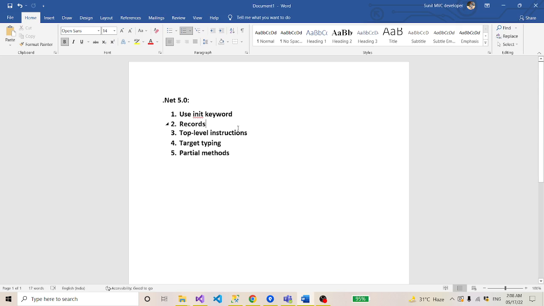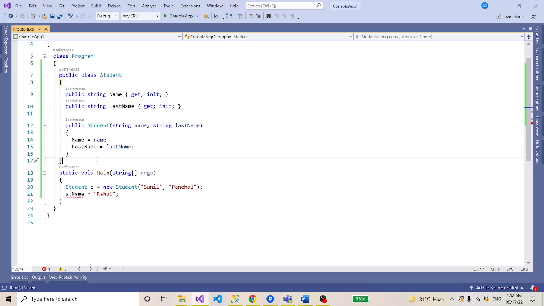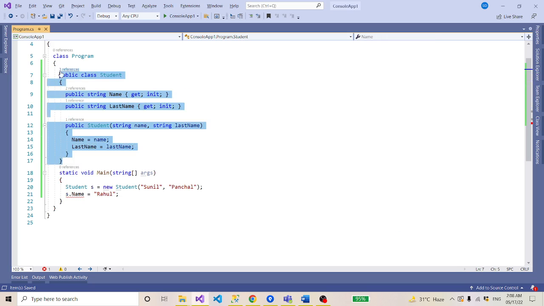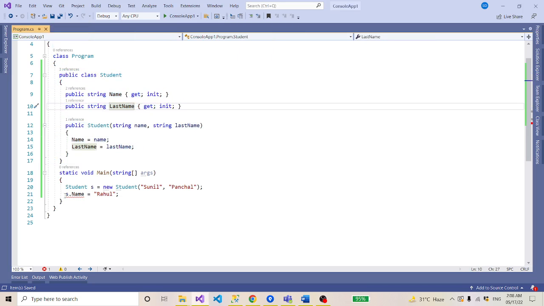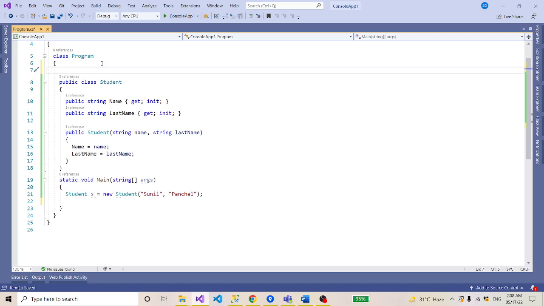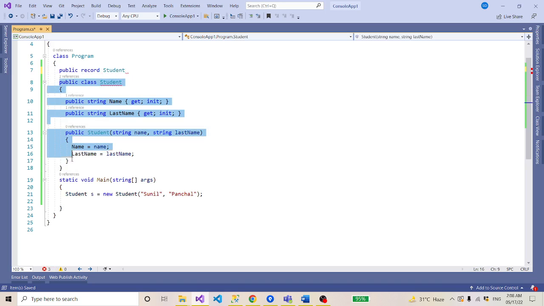Our second point is records. So in C Sharp 9 we also have the new functionality of records. Just like classes, we can declare records. So I type record, let's say student, and I will remove this one.